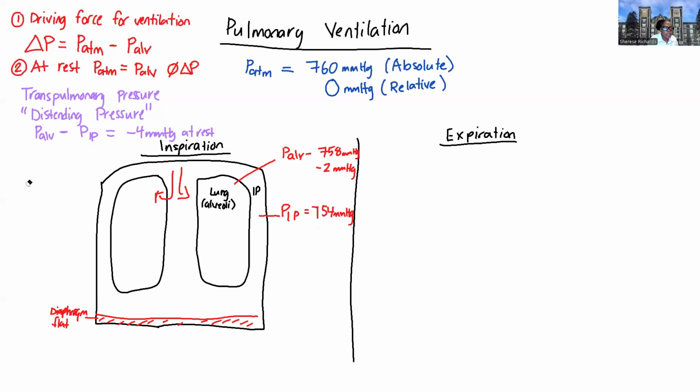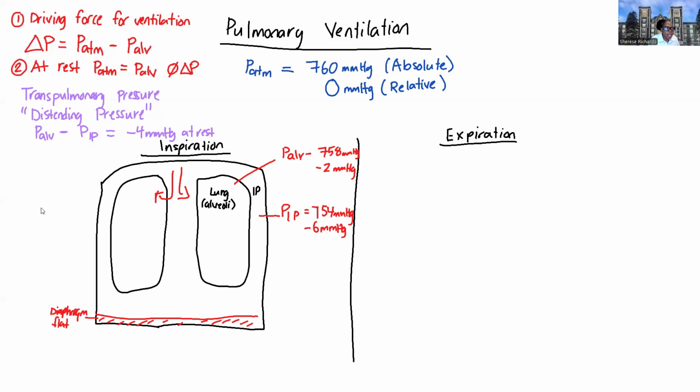With respect to the atmosphere, this ends up being negative 6 millimeters of mercury. Okay, so our alveolar pressure, negative 2, which creates our airflow, our intrapleural pressure, which still keeps the lungs expanded. Remember, this pressure needs to stay negative 4 from the alveolar pressure, negative 6 from the atmospheric pressure, in order to keep the lungs distended, right? That's our distending pressure, our transpulmonary pressure. So this is what that number would look like as the alveoli expand and air comes in, in order to maintain that negative pressure in between this space.